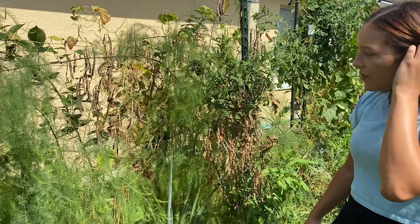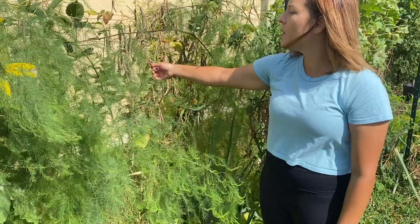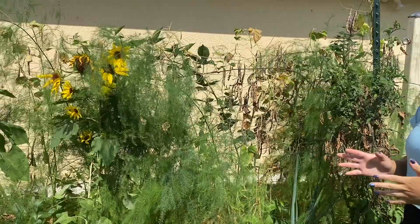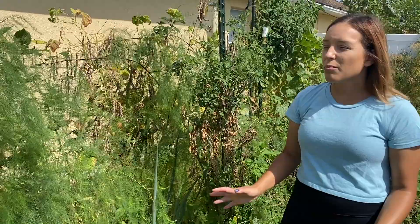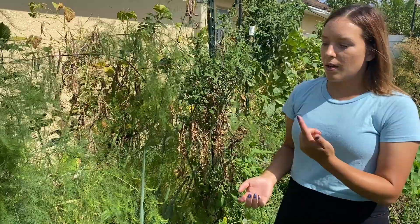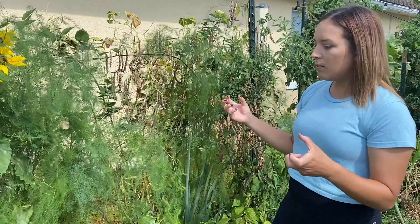I'm letting this one go to seed so I can harvest my own seed — I do sell seeds in my Etsy shop. This is asparagus. I have quite a few asparagus plants. They do grow in Florida given pretty good soil — there's a lot of compost in here and they're pretty low maintenance. To trigger them to start producing in a warmer climate, you have to chop them all down — I chop mine around middle of January when they're absolutely browned up and dried. That triggers it to think it's going dormant and spring is coming, then it starts sending up new shoots. I've already harvested asparagus for this year, so now I'm letting it grow so its root system can gain more mass and strength for an even bigger harvest next year.